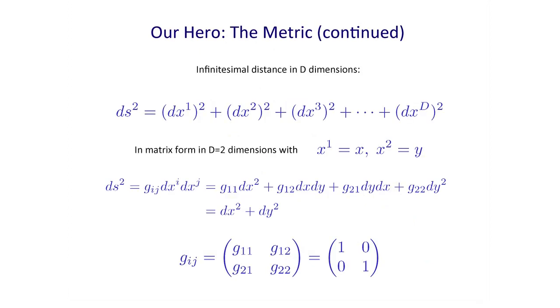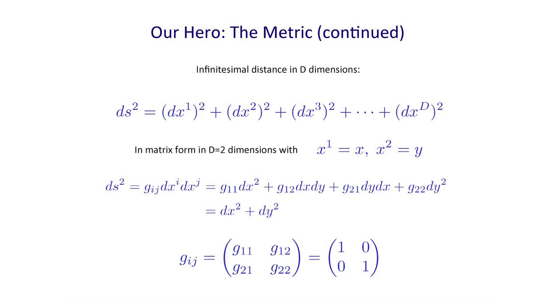And so in d-dimensional flat Euclidean space-time, the line element squared is equal to the sum of squares of its infinitesimal displacement. We can put this in a more elegant form, the matrix form, by writing the following expression. ds squared is equal to g_ij dx^i dx^j, where summation over i and j is assumed. So this example is given in 2 dimensions. So i and j go from 1 to 2, each index goes 1 and 2, and in the end we should get what we had in the previous slide, namely dx squared plus dy squared.